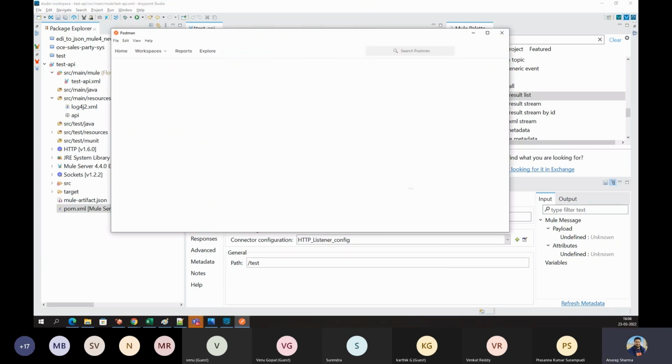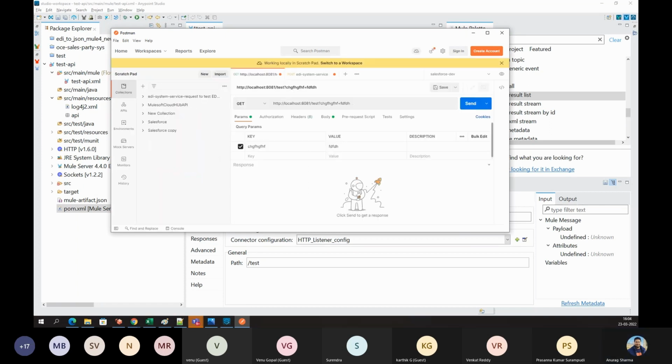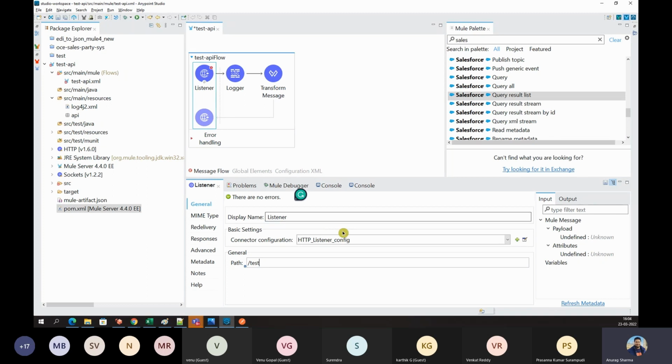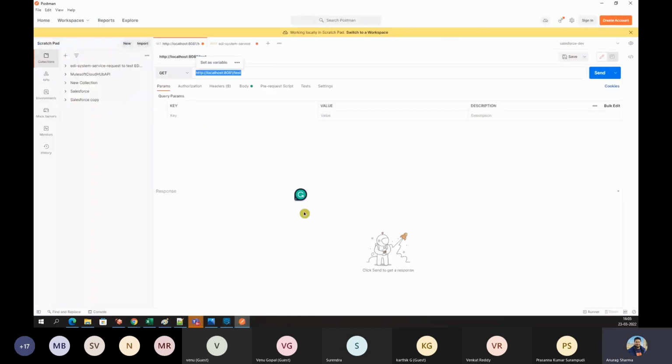Postman is our REST client. You can use any REST client, but during this training session I will use this one, Postman. So the path is basically an API endpoint. That is the path I'm using, /test. Remove this one. So this is your path, this is your port, this is your host, this is your protocol. This is the complete structure of whatever you are giving in the HTTP listener. We gave the path, and the other things we gave in the listener configuration. And this is how we use it in our URL to call that API, which will listen on port number 8081, on this localhost, with this protocol, and this is the method.